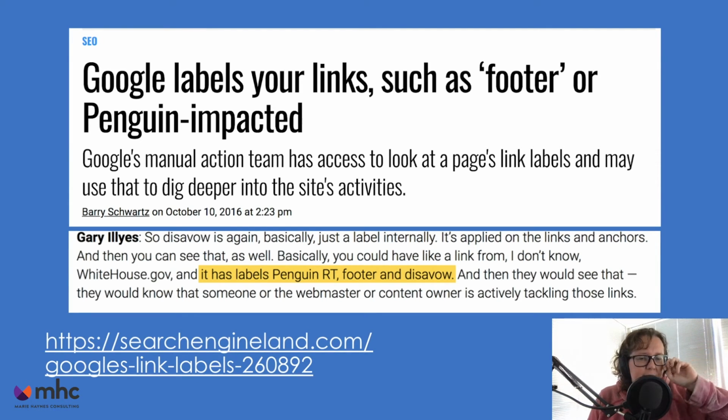And Gary recently said, I think this was in another podcast, that this is how the web spam team often can see whether you're working on removing links and cleaning up a link problem when you have an unnatural links penalty. Because they can see if links that have been flagged as, for whatever reason, ones that they don't want to count, are also flagged with disavow, then they can see that we're trying to do some cleanup, and that's what can result in getting your manual action lifted.